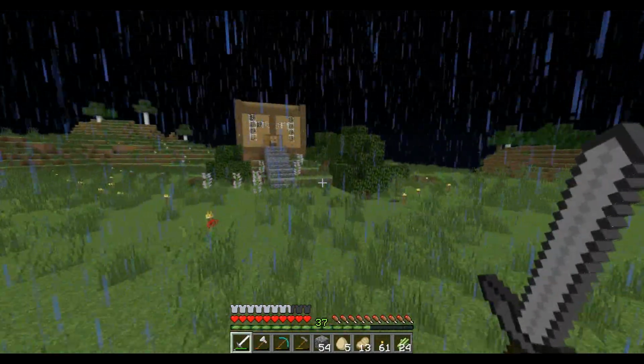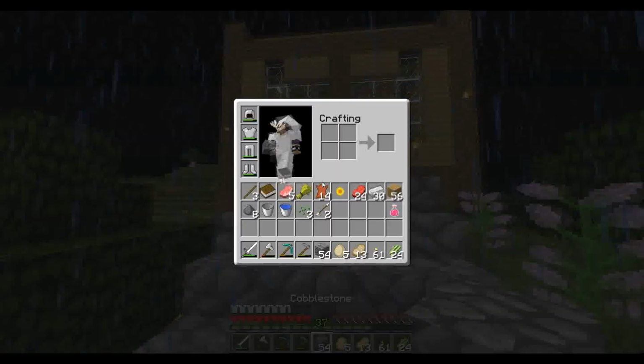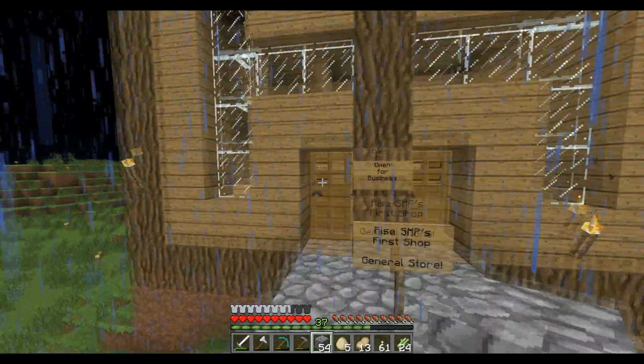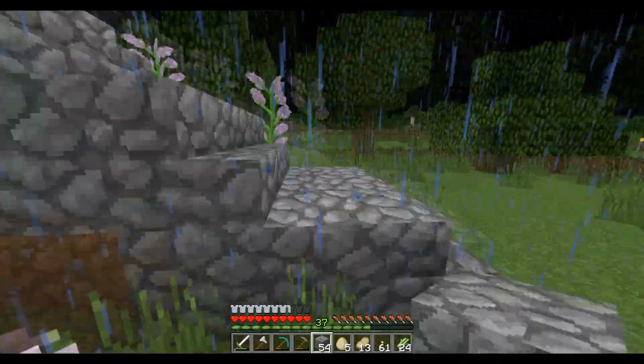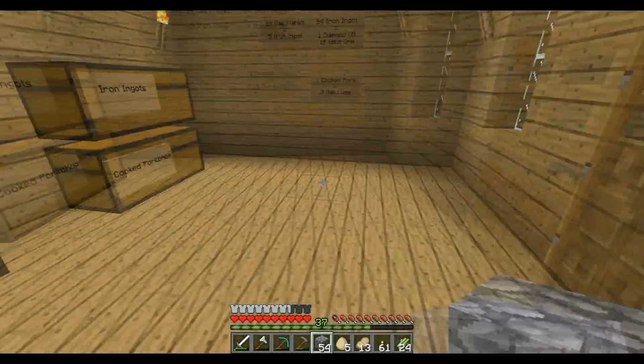And then as you guys can see, I decorated it a little bit on the outside, just with some trees and some random flowers that I found on the way back from my house. I killed some cows, got some more meat, and with that meat came some leather, and then that leather I'm gonna see if we can make a couple more books.